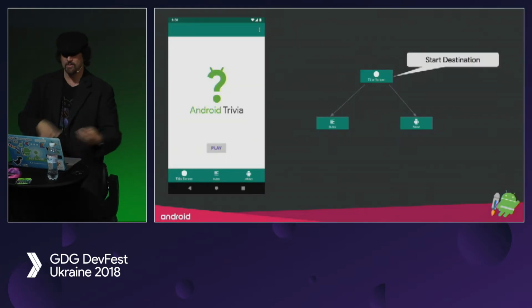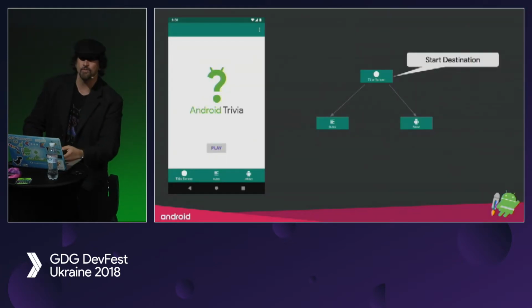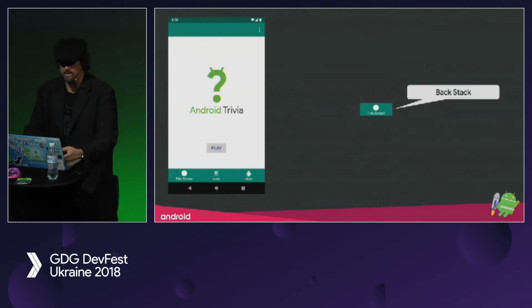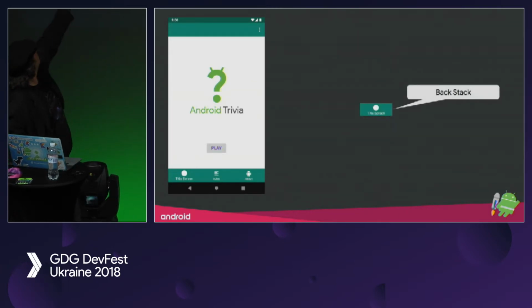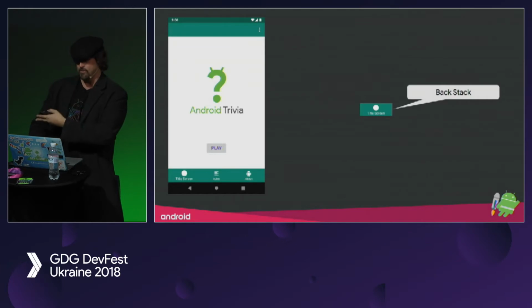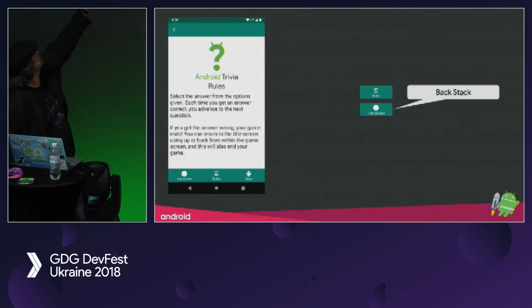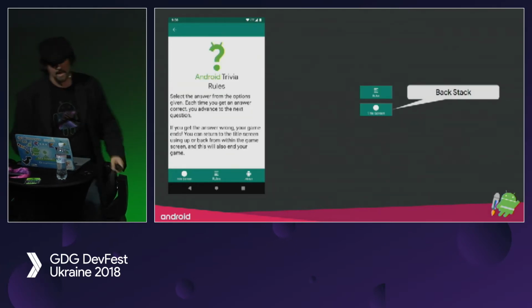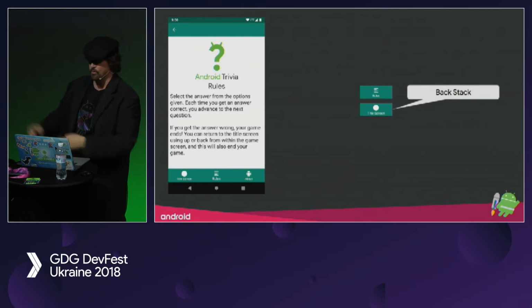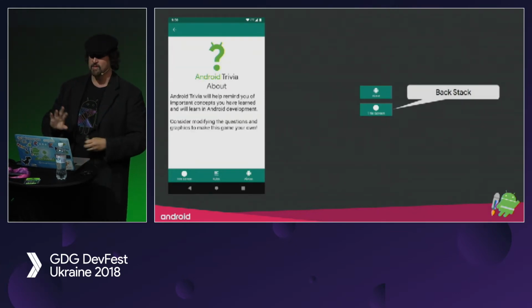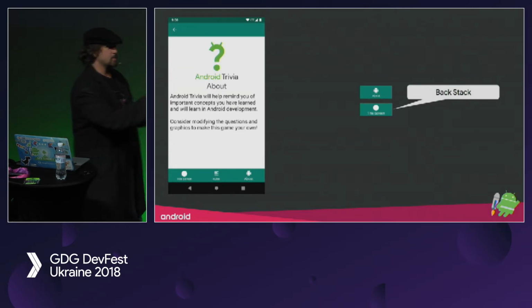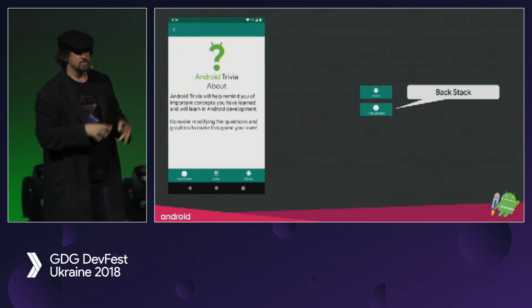So once again, we can see it can contain views that are either start destinations or siblings of the start destination. So when the title screen is selected, it's only on the backstack, because it's the start destination. And when the rules screen is selected, in this case, then our backstack would look like that, start destination, rule screen. And when the about screen is selected, it looks the same way. So that's, again, it's always maintaining this same stack size, because these are start destinations.